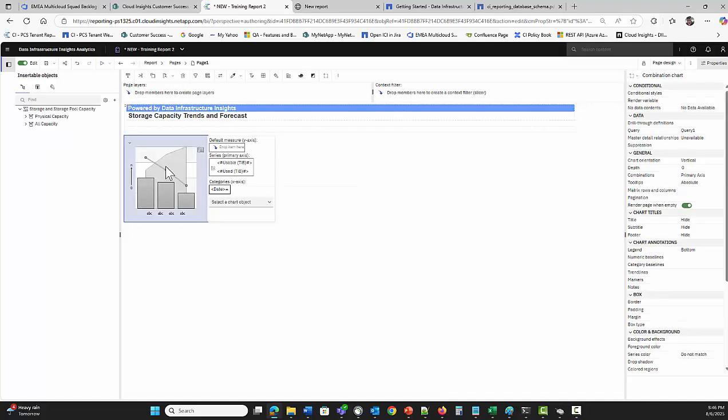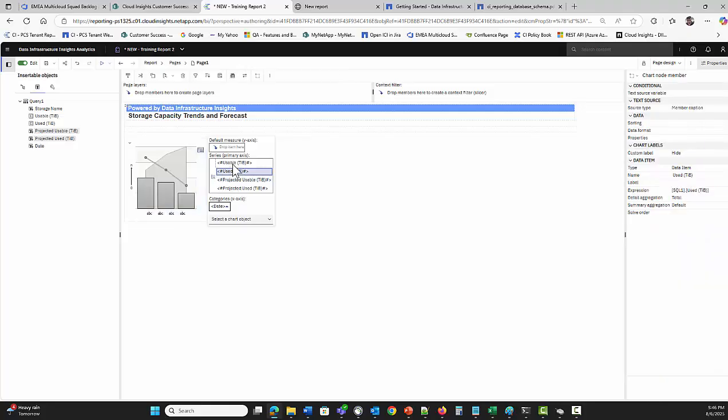And then when I go back up to my chart, I have to add it to the chart. So I'm going to go to my data items. I'm going to select both usable and used, and I'm going to drag that over to my chart. Now, what did I tell you the default was when you're building SQL? The Cognos engine doesn't know what you're trying to do. So you have to actually aggregate your data and ensure that you're using the proper steps in order to present the data properly in your environment.